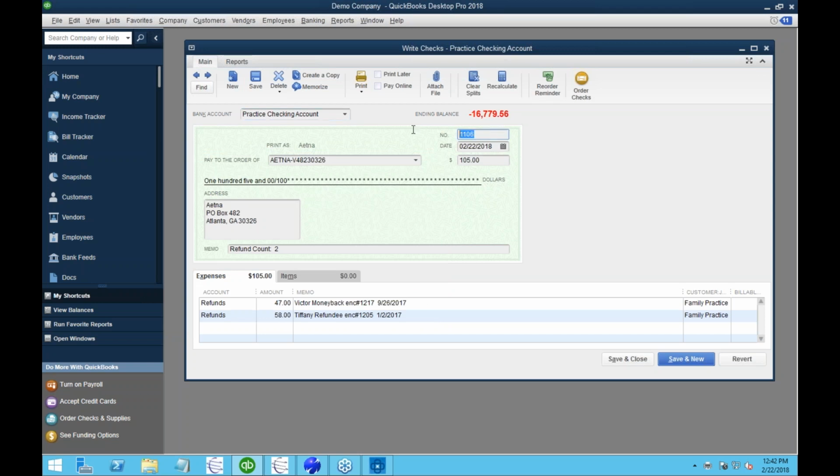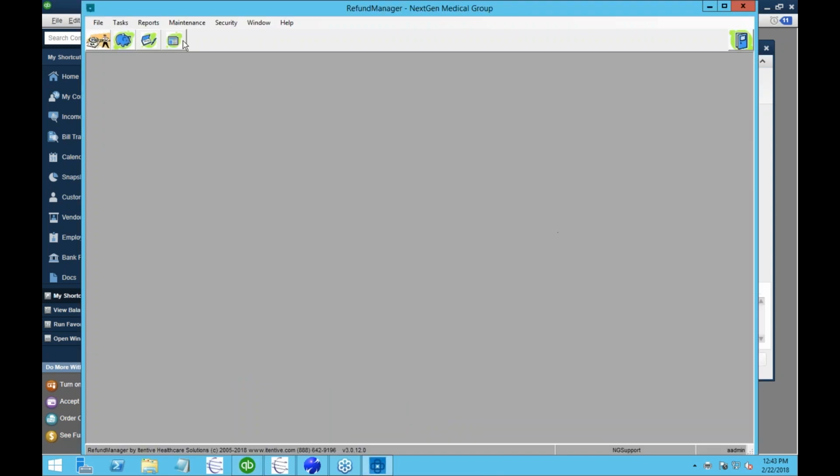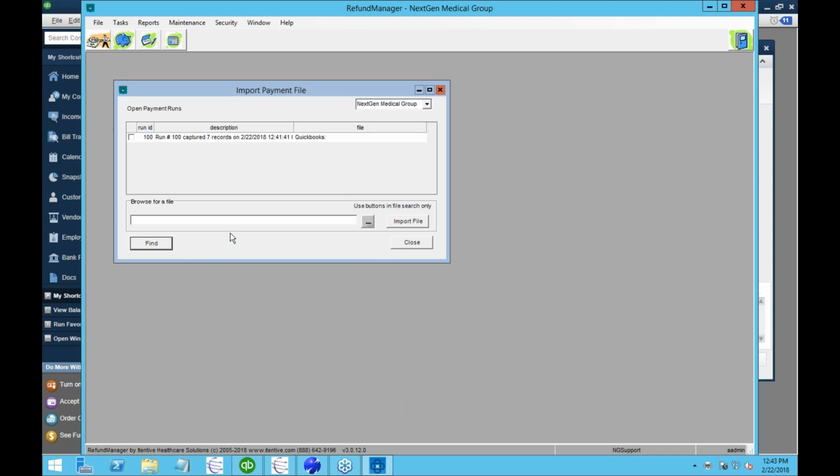Okay, so now each of these has a check number assigned to them. So let's complete the process by bringing that check information back into NextGen. So you have that documented in NextGen as well. Again, could be the same day, could be a different day. We're going to come in and find the exports that we've done to the accounting system.